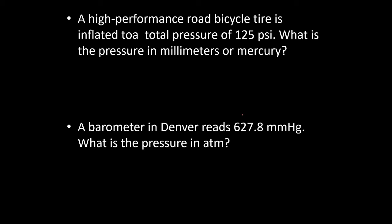So let's do a couple practice problems here. We're going to convert from one unit of pressure to another. Oh, there should be a space there, by the way. Inflate 2A, total pressure of 125 psi. So go ahead and pause the video here and work through these two problems, and then when you finish that, come on back and I'll work through it with you.